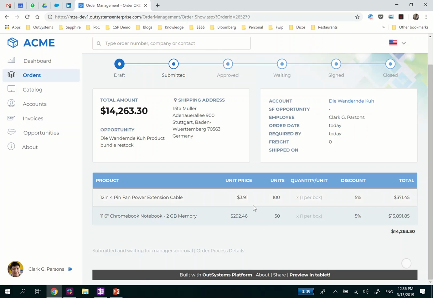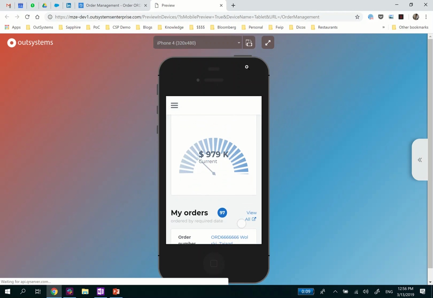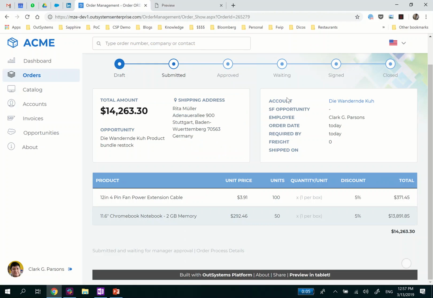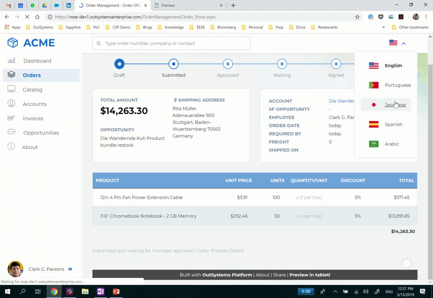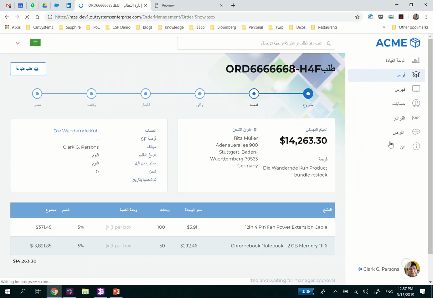All right, so this application, before I move on and show you the manager view, is actually a responsive application. So we build it once with OutSystems, and the users can use it from any tablet or device, as well as another user experience that we're offering to the manager that will allow him to interact in offline scenarios and using the device capability. Also, in global organizations where you have multiple localization and multiple languages, you can build these apps to be fully localized to the market and using the language. And OutSystems platform allows you to do that even by switching the whole format from left to right.